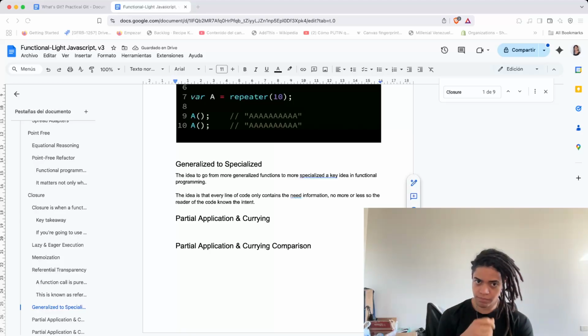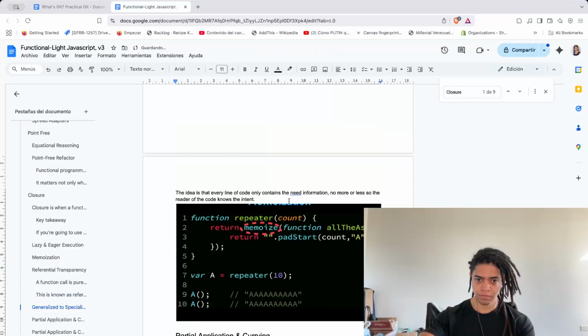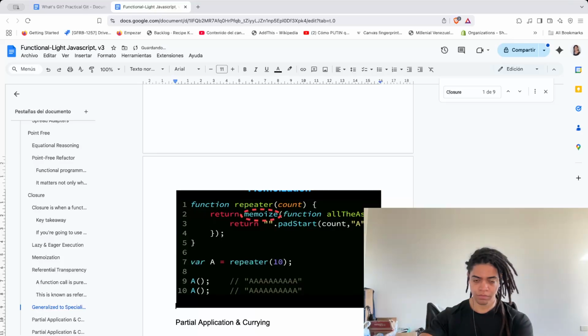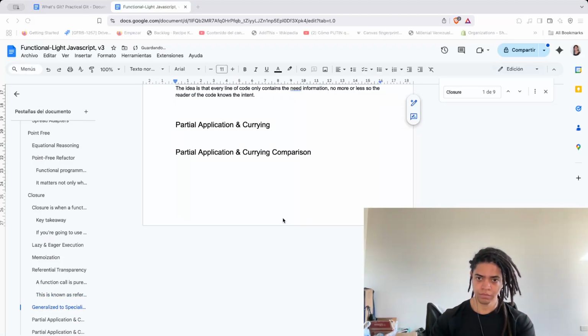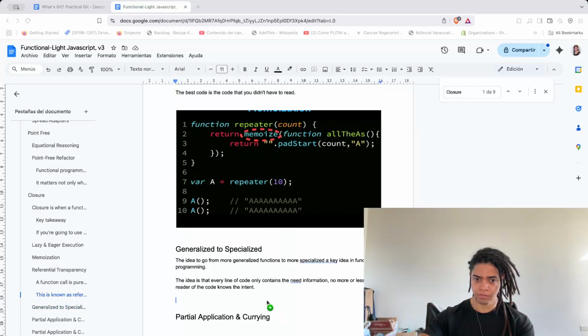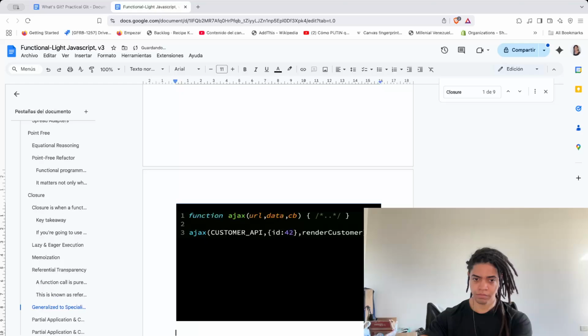Okay? Now on line 9, I'm calling getCustomer, and I'm providing that same object with the ID 42 and that same render customer. So compare line 3 and line 9 in your mind. Which one of those two lines is more clearly describing to the reader of the code what the purpose and intent of that line of code is? And I think most of you would say line 9. It has a semantic function name there, which is better than this general function named Ajax with a customer API. It describes something more clearly.